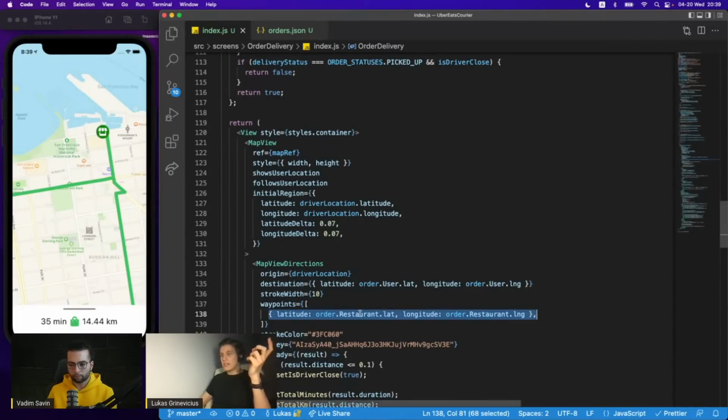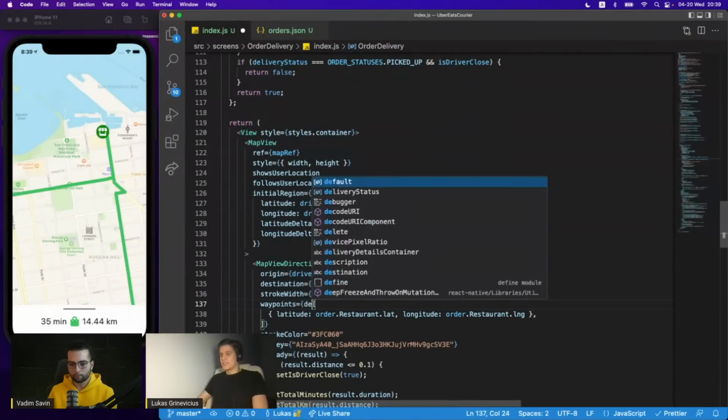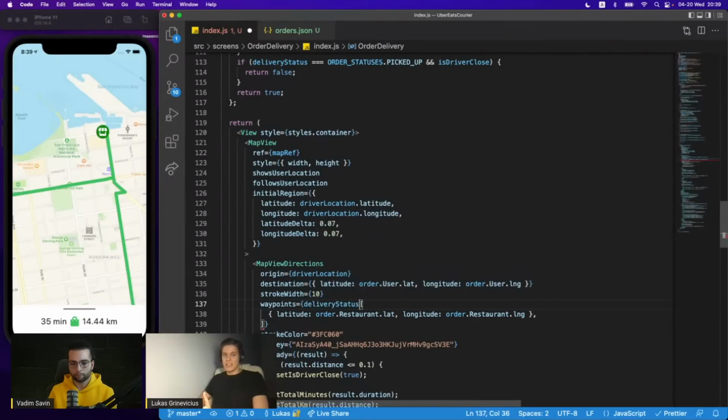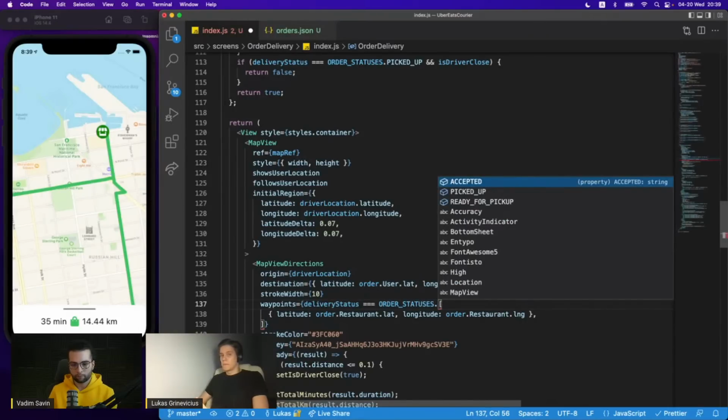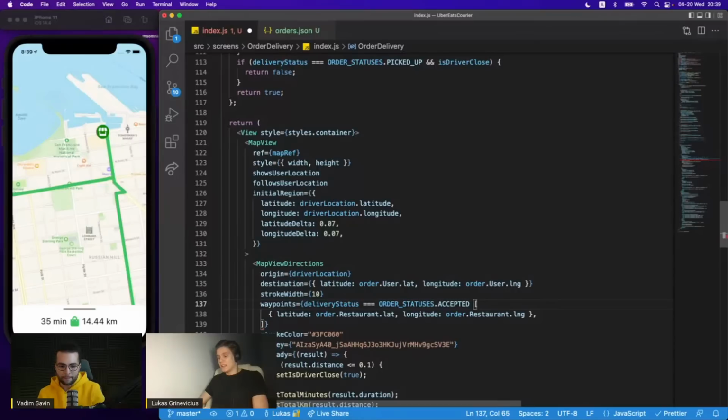So in order to do that, I have to create another check, which is going to be if delivery status equals order statuses dot accepted, then I need to return the restaurant location. No, then I don't need to show anything.